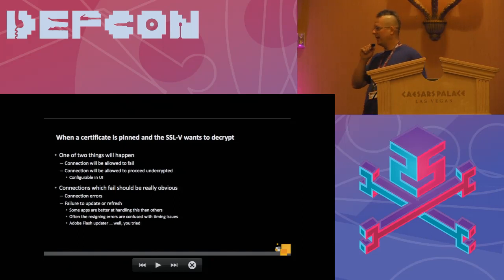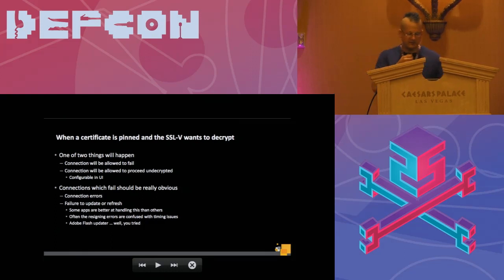Right, and I mentioned that when a certificate is pinned, it's really not going to work. A lot of times, application developers who create apps with pins in them are doing it to ensure privacy of the connection, but they're not necessarily building in error responses to explain to the end user why the thing isn't connecting. It will just say, like, tweets cannot be received at this time.